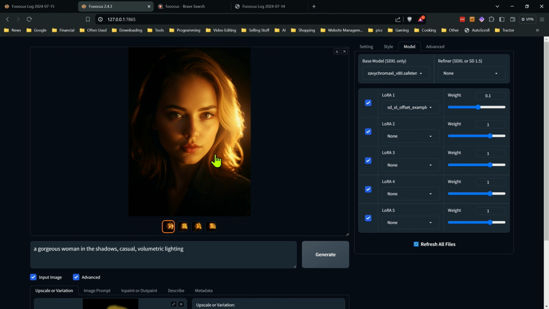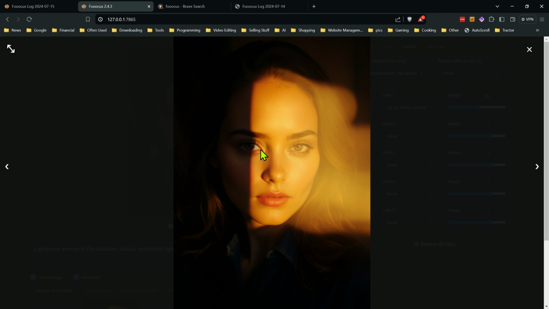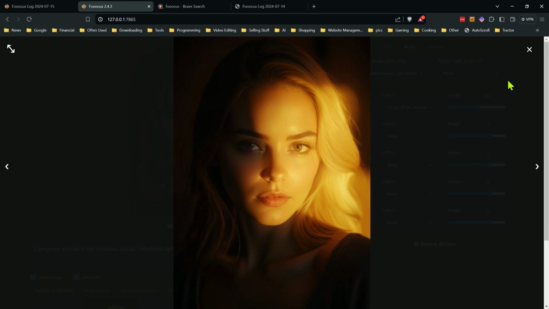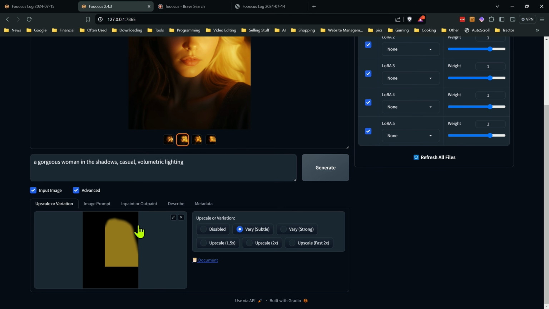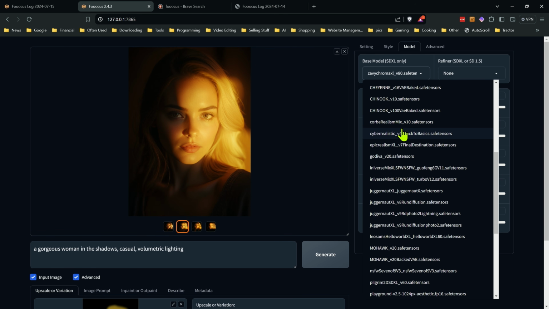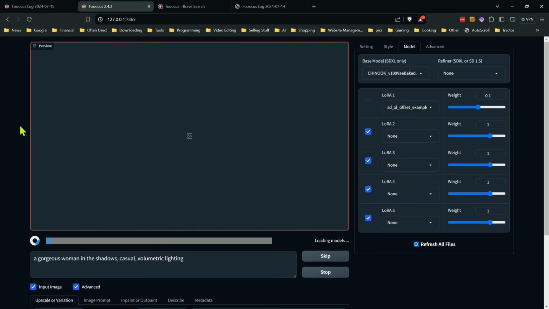Okay, not too bad. Not exactly what I was shooting for. I was hoping to get more of this one. I did get the hard edge, but this kind of is washed out more, whereas this was what I was going for more, but with the hard edge. But that gives you an idea when you're doing these. These do take a little bit more work, but you do have that ability to control the lighting more. You can change those files as well. Can be the model that you're using. That's another one that I've noticed as well. Each model can definitely react differently to how that works. So if you're not getting the results that you're looking for from one specific model, you can try a different model to see how it reacts to that.